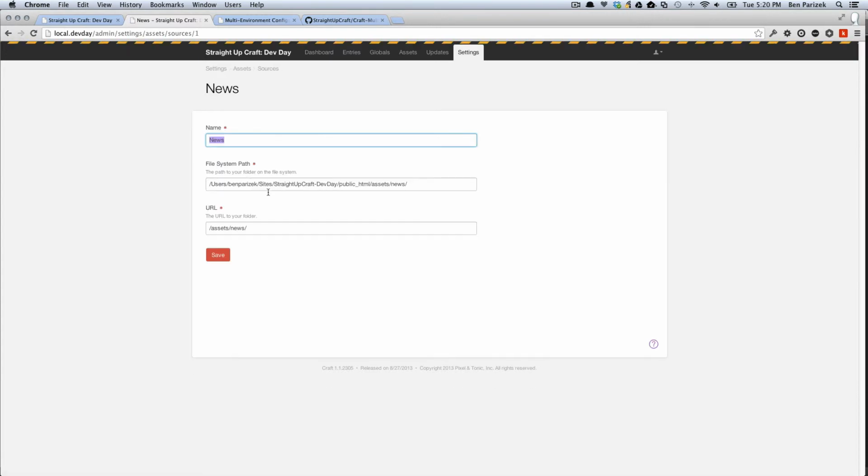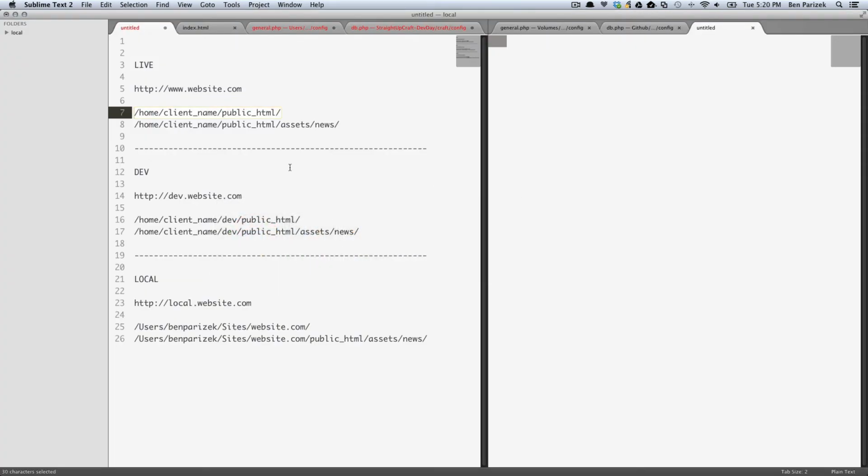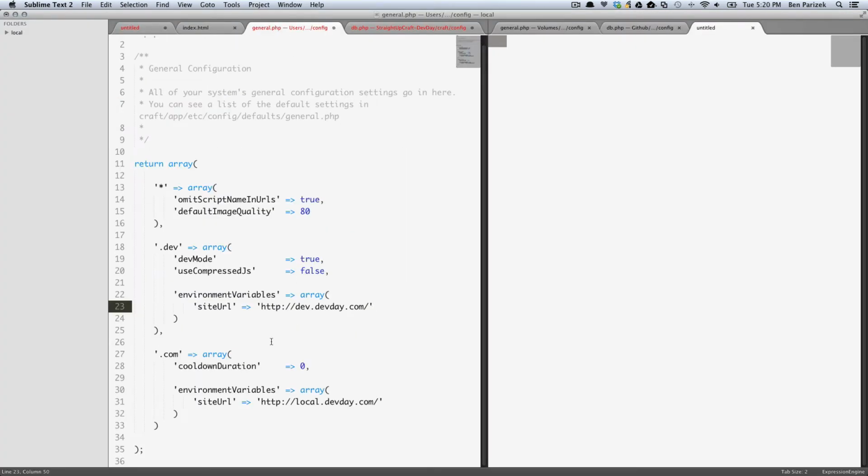And in that source, I have to determine what the file system path is and the URL to those files on the server. But this is where the problem begins, because that works great when I'm on my local computer or on a development site, but whenever I push those files live, they break. So our multi-environment config actually gives us a tool to start solving that problem, and it's this environment variables array.